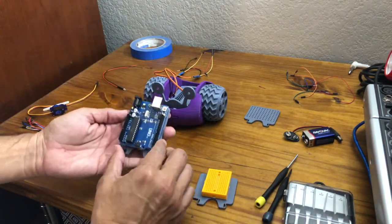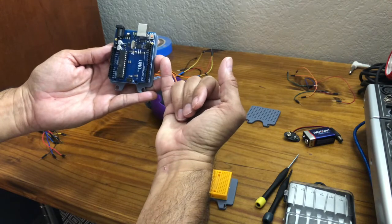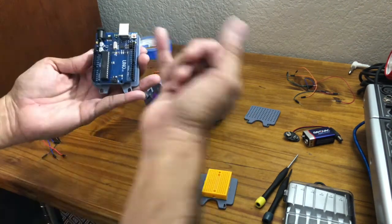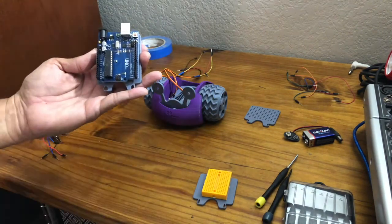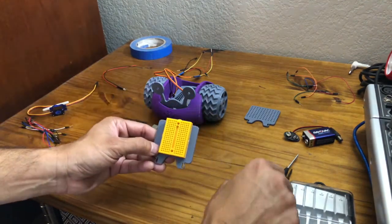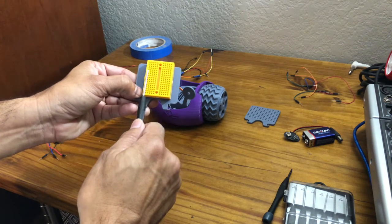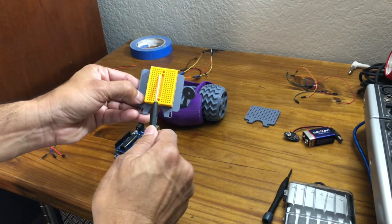So on the Arduino Uno, there's a ground wire and there's also a 5-volt wire that you're going to be using. So these, the 5-volt and the ground pin will be on either this side or this side. And I'll show you a schematic so you can see what that looks like. On your breadboard, the current will run left to right. So we're going to use one of these lines as our ground and one as our positive, our red.